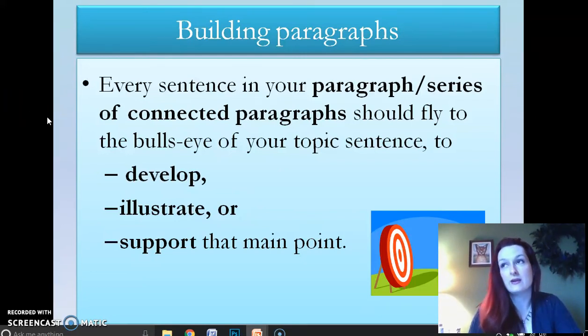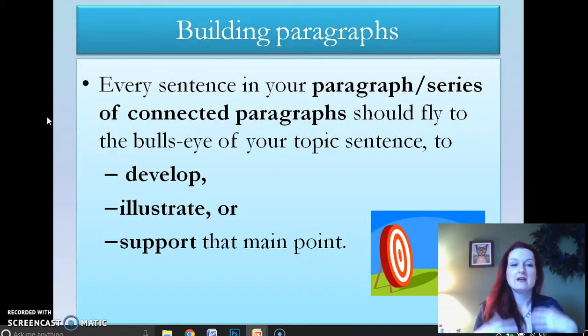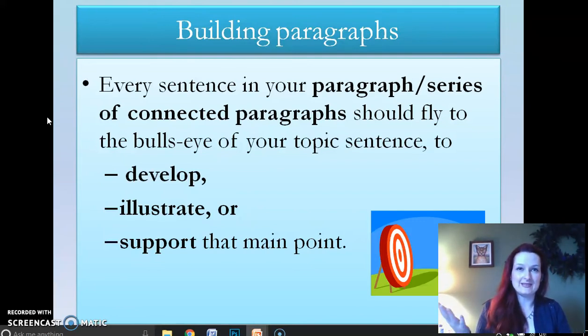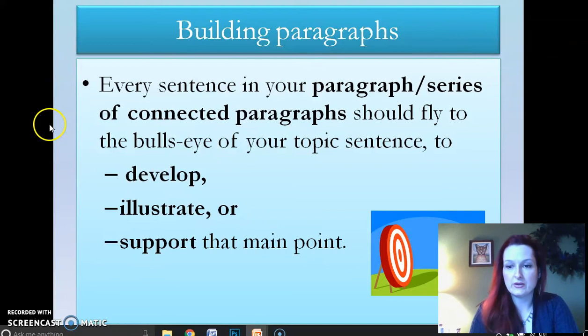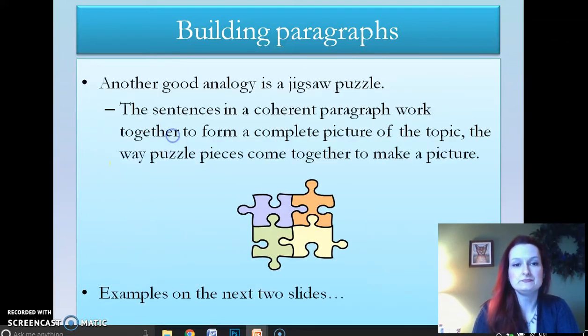And we've all read papers, either written by ourselves or written by peers, where there are examples of that. You're reading along and you see, what is that sentence doing there? That has nothing to do with what you were just talking about. And it's frustrating when it happens because it's confusing and it interrupts the flow.